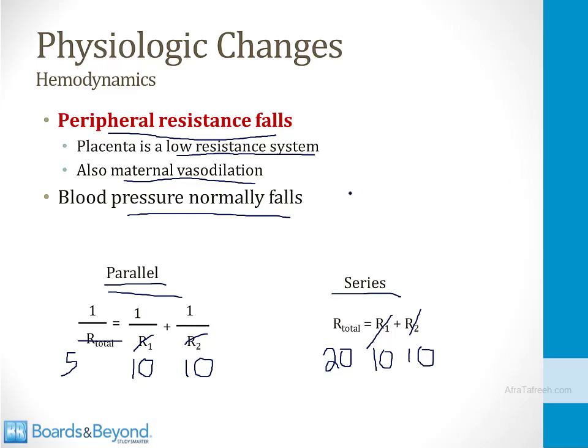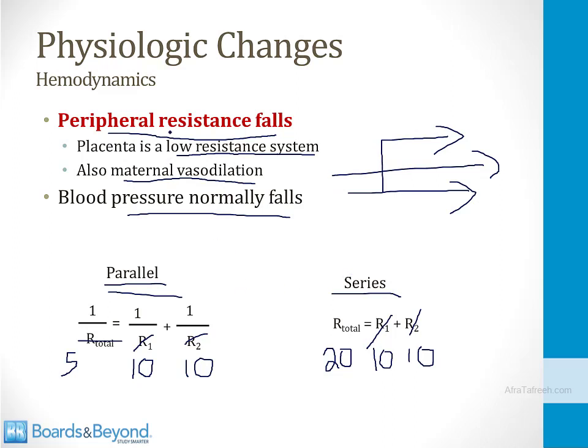This should be easy to understand. Imagine if blood can only flow in one direction, that will generate a certain resistance. If you add a parallel option for blood to flow as well, the total resistance through the whole circuit will decrease. So by adding the placenta in parallel, you necessarily reduce the total resistance.